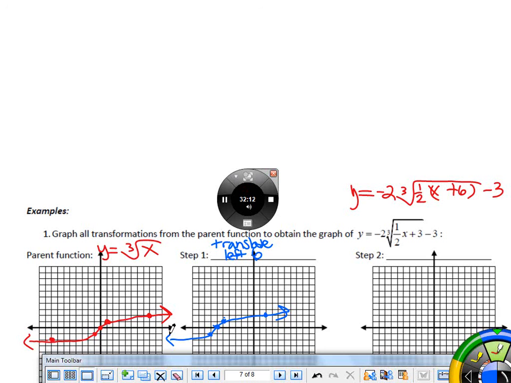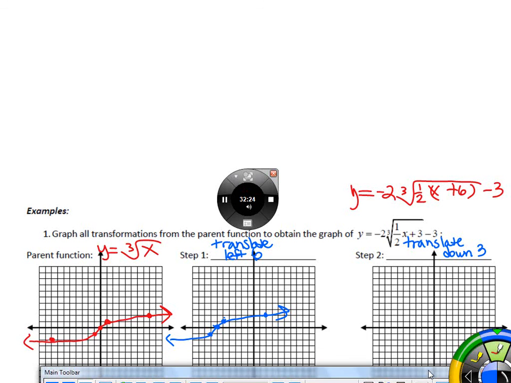So the next translation I'm going to do is the translation that goes down 3. So this is going to put my vertex, it's already moved 6 to the left, and now I'm going to move it down 3 in addition to that. So my vertex should show up at -6, -3. And then I'm still going to structure the points around that vertex the same, meaning 1 space to the right of that vertex, there was a point 1 above it. And 8 spaces to the right of the vertex, there was a point 2 above it. And 1 space to the left of the vertex, there was a point 1 below it. And then 8 spaces to the left of the vertex, there would be a point 2 below it. That's off my graph. If it's not off of yours, you can fit it and plot it, and that's fine.